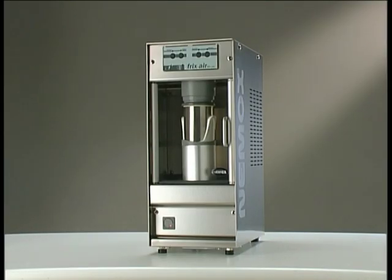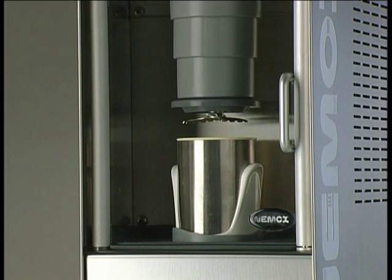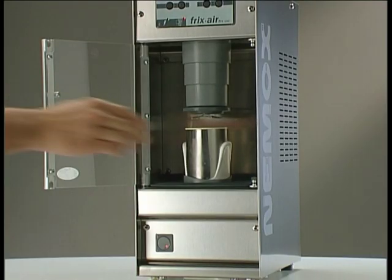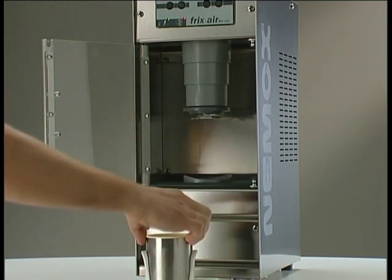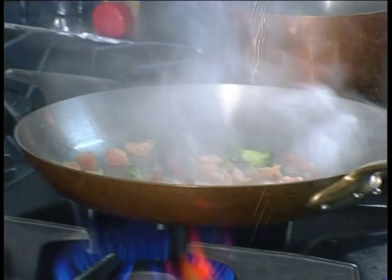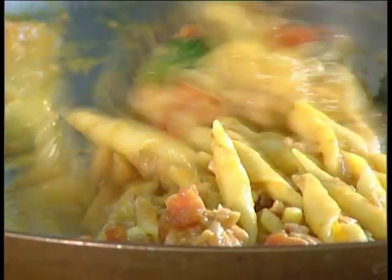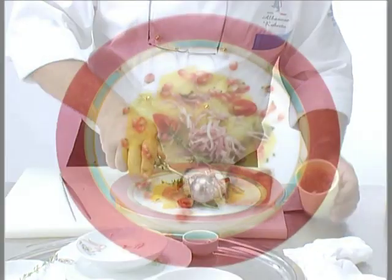When the working cycle is finished, Frix Air will automatically stop and give an audible signal. You can now remove the bowl holder from the machine. The result is an incredibly creamy and velvety preparation at ideal temperature, which enhances the flavour. Thanks to Frix Air, the culinary fantasies of any professional user will become reality.